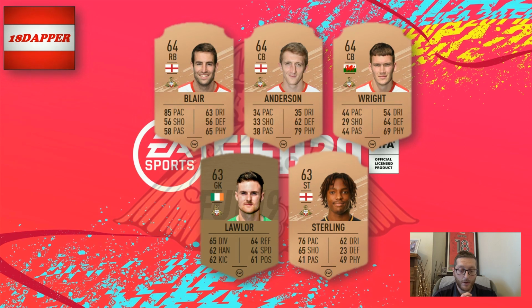He's a very good keeper, Lawler. Good shot stopper. Distribution's not too bad. Does flap a little bit on corners, but doesn't every keeper the Rovers have. And then moving up to the 64 rated, we've got Wright, Anderson and Blair.